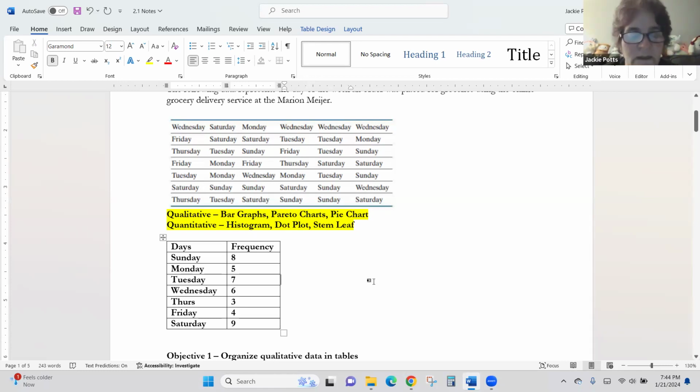That is what a frequency table looks like. You have each variable listed down the left and the amount of times that each one occurs in the data down the right.